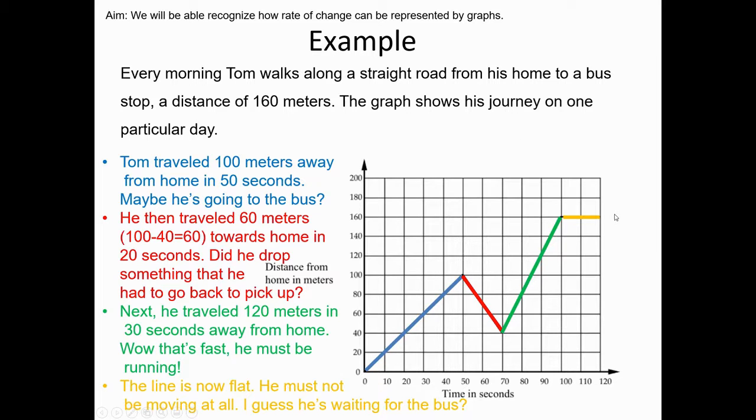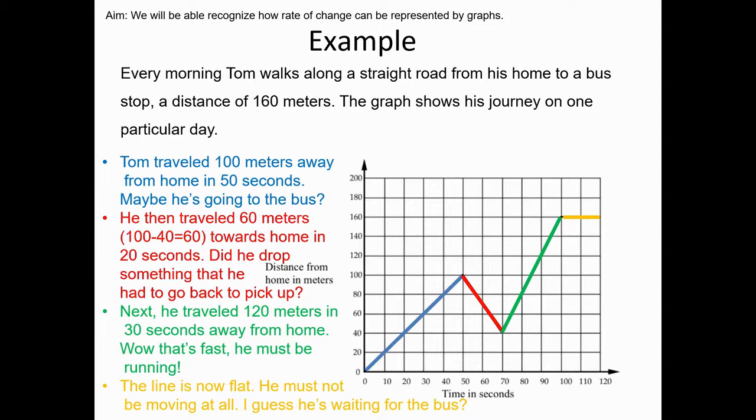Now, it's important to understand here, guys, that this doesn't represent Tom going up and down a mountain. In fact, it says Tom is walking along a straight road. This is just how the graph looks when you're measuring distance over time. This up and down isn't supposed to represent how high above ground he is. It's supposed to represent how fast he's going. And this is the kind of skill that I hope we're going to be working on for the next class.